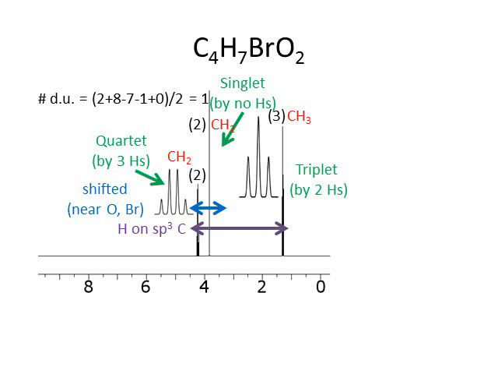Right. Let's put our pieces together. So I wrote out all my stuff. I just label my spectrum and say, oh, this is this and this is this. Or you could do it off to the side as notes or whatever. But it seems like I've got a CH2 that's kind of by itself, but I've got a CH2 and a CH3 that seem to go together. So those are those pieces. Are those all my pieces? Well, no. I've got a carbon that I haven't accounted for. I've got a bromine I haven't accounted for, and I've got 2 oxygens. So there's 4 more atoms to account for.